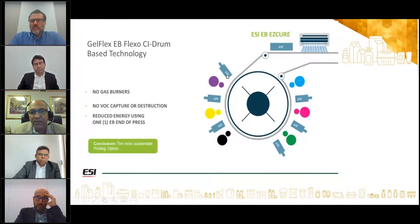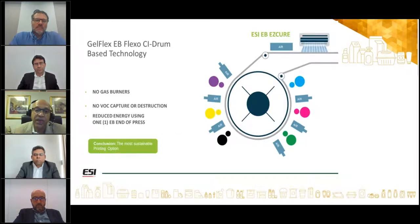We've got installations where people are putting two different color matte and gloss varnish on the last. So if you have a 10 color press, you can put 7 ECG and put a matte and a gloss varnish in register to give you the shelf appeal and then cure everything in the end with the electron beam technology, which is right here.